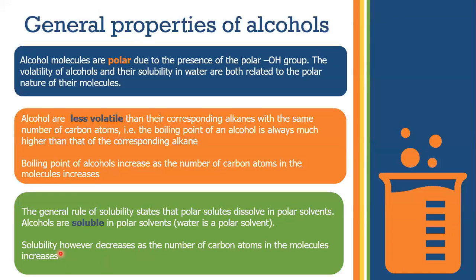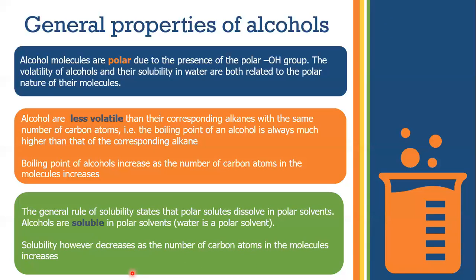Now, can solubility be affected by the number of carbons? Yes, it can. What we will observe is that solubility will decrease as the number of carbon atoms in the molecules of an alcohol or any other organic compound increases. So the number of carbons does affect the physical properties of the homologous series.